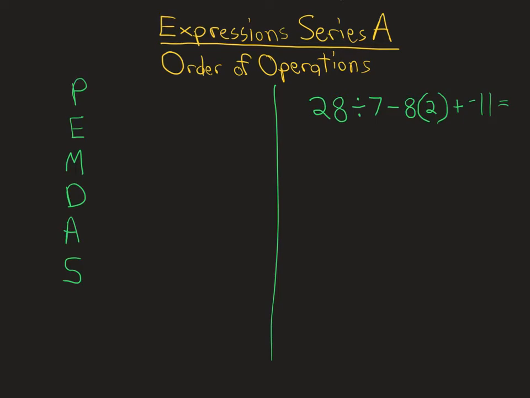PEMDAS is typically what you hear about when you talk about order of operations. There may be another acronym. I don't even remember what it is, to be honest. It's been a few years, but I'm going to go with PEMDAS. Refer to this one with this video, and let's jump in. When we talk about PEMDAS, the P is for parentheses. And I'm not sure how to spell it. I always wonder. I think those are all E's. We have E for exponents.